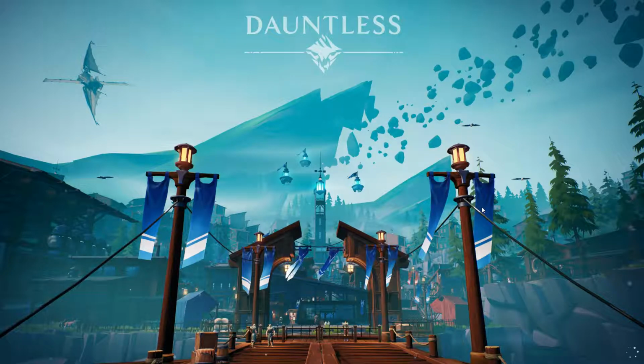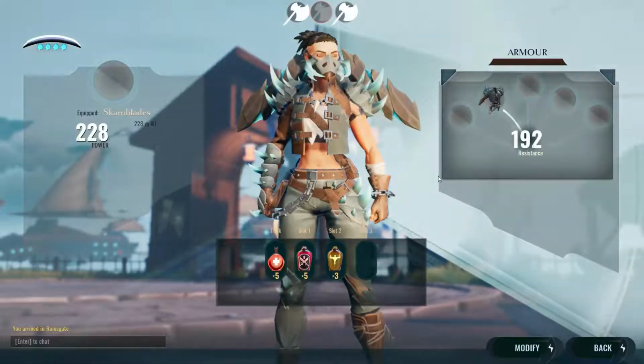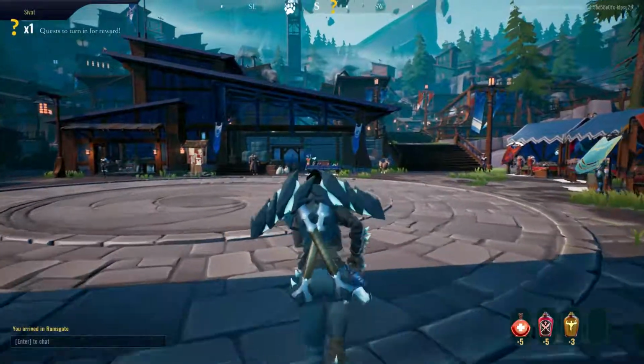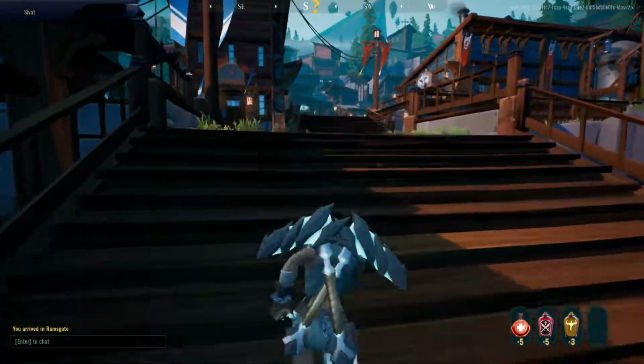So, what did my lantern do? It made squiggly lines come out. That was the visual effect. So now we're going to go read. I believe I remember from episode 1 or 2 when I was looking at it, I thought it was passive, and I thought it increased your defense all the time. Let's have a look at it again. Disperses aether that allows the hunter to track the behemoth. Got it. Kind of wish I would have known that a little bit earlier, but that's my own fault.